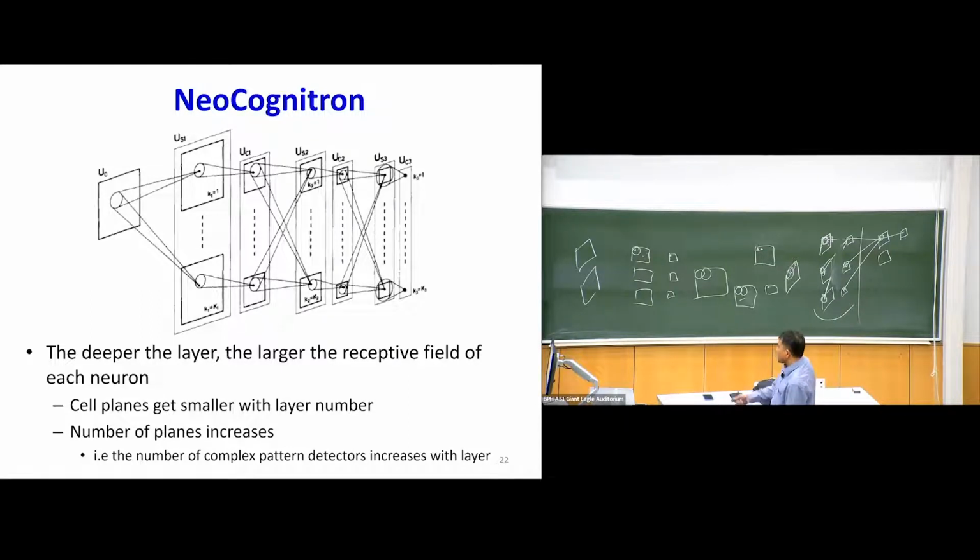Now, this means that when you go through one layer, by the time you go from the S to the C planes, the total amount of information is reduced. To make up for it in the next layer, you will have more S planes than in the previous layer. And these S planes will be the same size as the C planes because you have a one-to-one correspondence. But then each of the S planes will now have a C plane, which is smaller than the S plane itself. Then in the next layer, you're going to again have more S planes than you had planes in the previous layer, and so on.